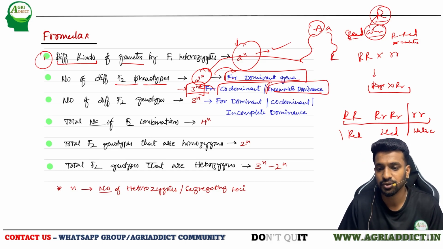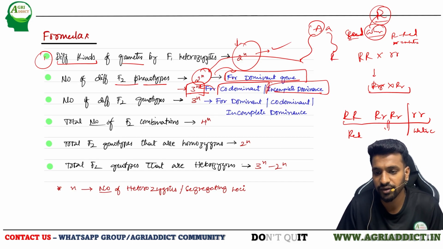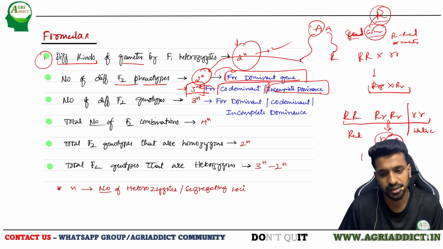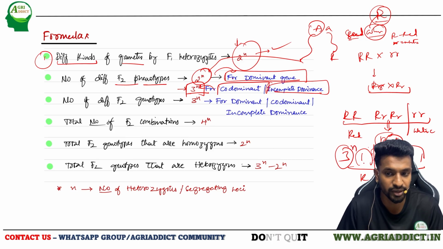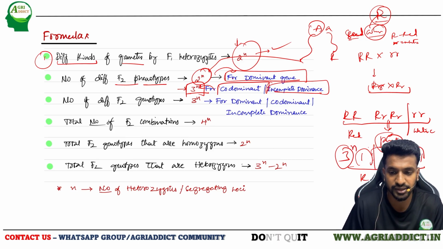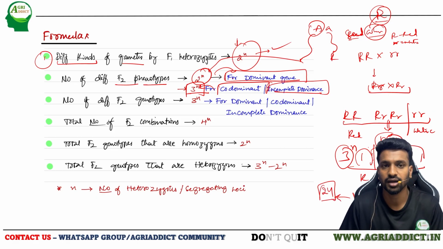But if it was codominant or incomplete dominant, in both cases, the heterozygote will give a different phenotype other than the homozygote. It might be of any color based on the character. Let us assume it as pink. So here you are seeing that the phenotypic ratio is divided into three different classes. That means one will be red, two will be pink, and the other one will be white. So how many different classes are you seeing here? It is 3. That is why we are considering 3 power n in the codominant or incomplete dominant. But in the earlier case, it was only red to white, that means two different classes. That is why the formula was 2 power n. I hope this is clear.